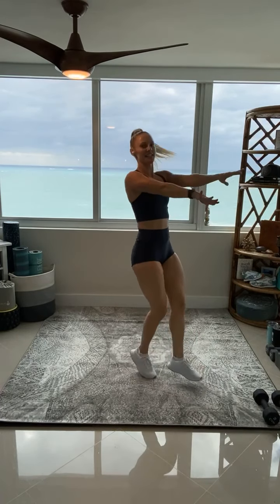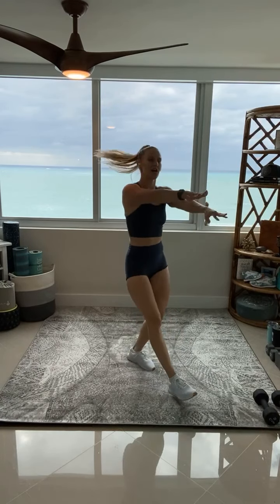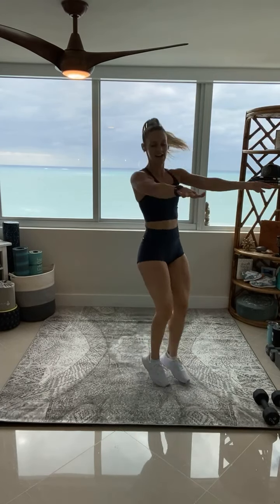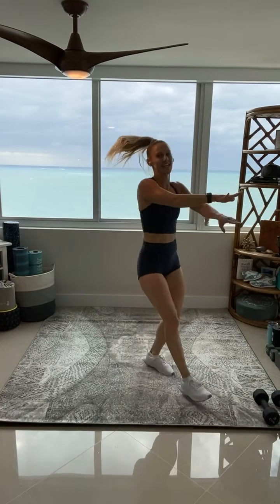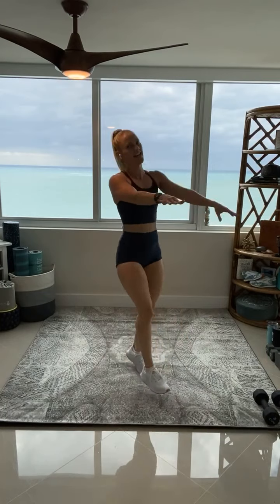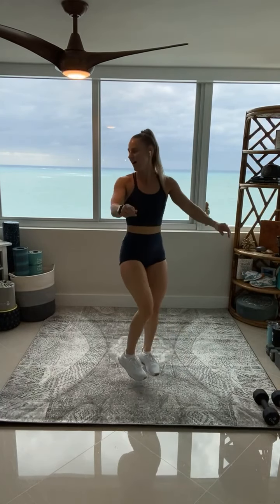Come on, lean it back, slightly lean back. Lower abs, arms are horizontal, don't let them drop. Here we go. Woo! Those thrusters are not gonna be easy after this. We don't do easy, guys. Come on. We got 10. Stay with me. Almost there.